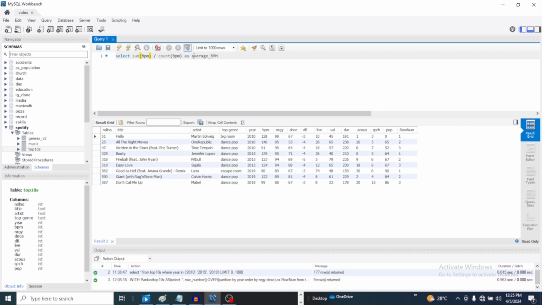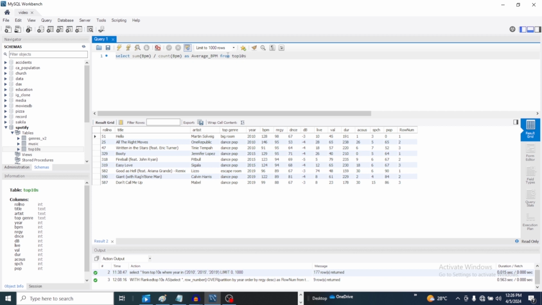Okay, let me make this as average, from our table called top 10. Okay, yeah, that's it. So the instruction is to calculate the average BPM, like I said, our beats per minute for all songs in the data set.